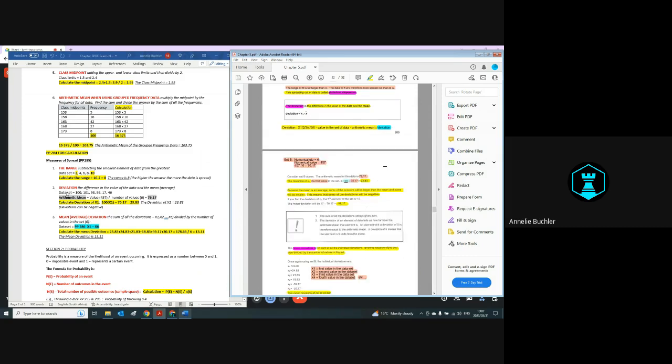There's your deviation. Then they will give you your data set: 100, 101, 98, 95, 17, and 46. Before you can calculate the deviation, this is quite important, you will have to work out the arithmetic mean. So the sum of the values of the data set is 457, and you will divide it by the number of values, which is 6. Because there are 6 numbers, 1, 2, 3, 4, 5, 6, okay? This gives you the arithmetic mean of 76.17. Okay, now you will need that mean to calculate your deviation.